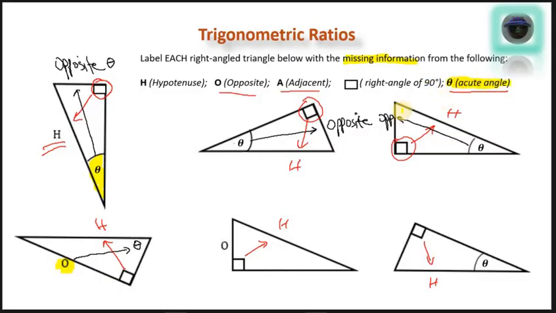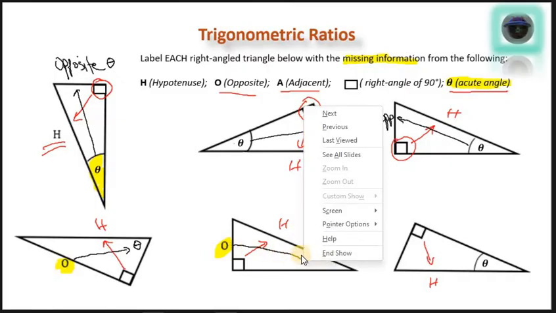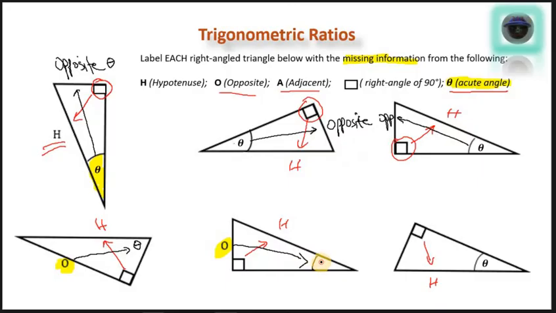The acute angle theta. So now that you understand a little better, this is our what? Our opposite side. So where is the theta, the acute angle? Must be here. So here will be our acute angle, which is facing this side, opposite this side here. Call it opposite, which stands for O. The opposite stands for O. And again, opposite the acute angle is the side that we will mark O, or OPP for opposite.